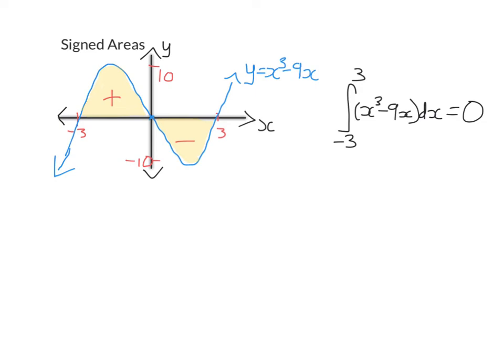So if I did a definite integral from here to here, it would give me a negative number. So if I were to find the area between the curve and the x-axis of this one here, I would use the definite integral from -3 to 3. The problem is I get 0. So that doesn't make any sense, really, because the area between the curve and the x-axis is clearly not 0. The reason the answer is 0 is because this area and this area are the same number but different signs. They would cancel out each other.